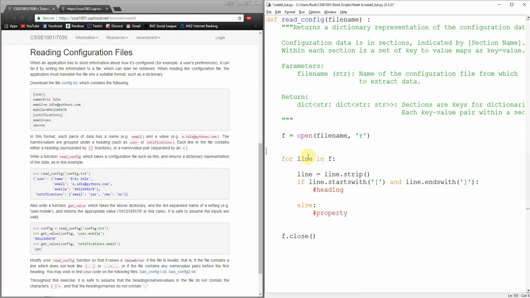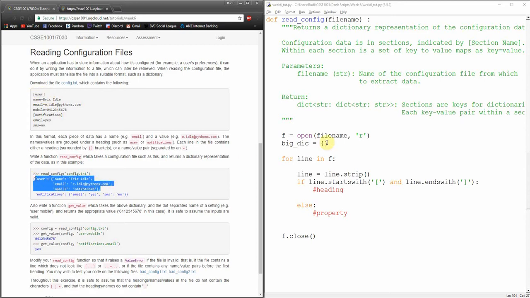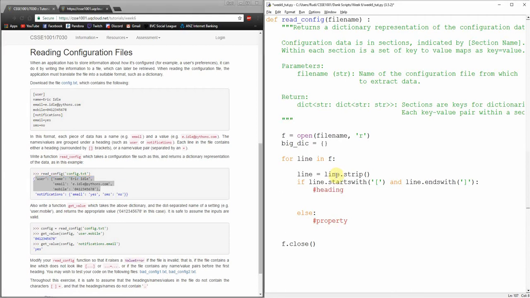When we open our file, when we start reading, let's set up our big global dictionary. Now, our big dictionary. Okay? So this is our big one. Now, whenever we find a new section heading, user, we want to create this user, right? Now, what kind of thing is this? This is a dictionary. So basically, whenever we find a user heading, we know that we're going to have another dictionary inside our big dic. So we know if we find a heading, we want to be setting up a new dictionary inside.